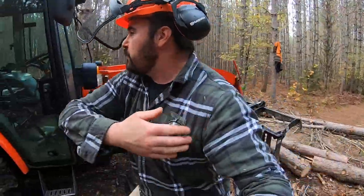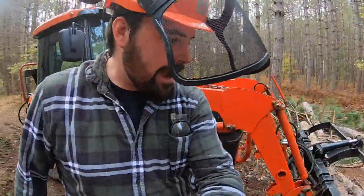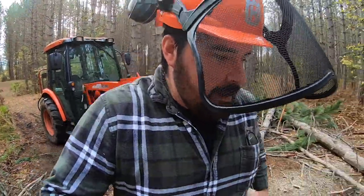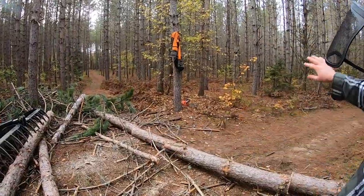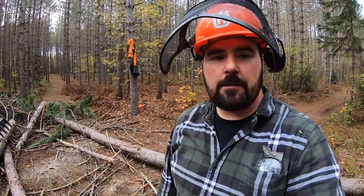Especially with some of these branches that are under tension, I don't want them swinging back and giving that glass a smack. So I try to keep it nice and clean, at least the best I can and reasonably. I'm gonna pick up these logs now, get the rest of them up there, but for the most part, that's pretty good.